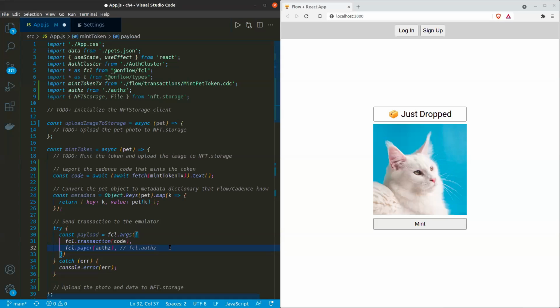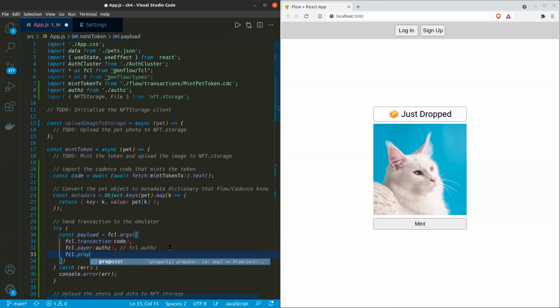Because in this app, the current user should be able to click mint and then mint the pet, right? Shouldn't need any form of authorization from the server side or from the emulator. So just know that it's there.